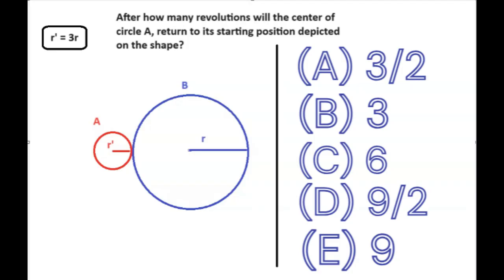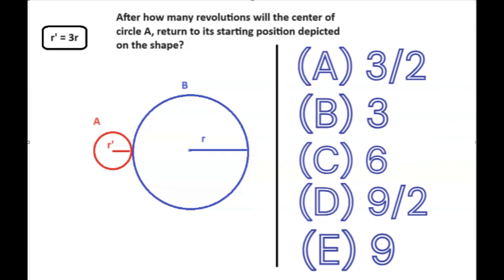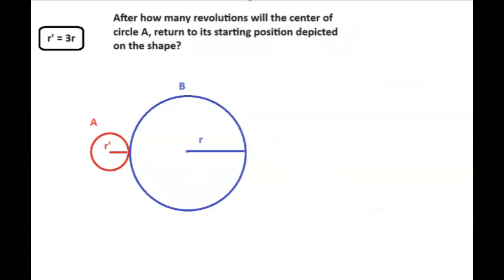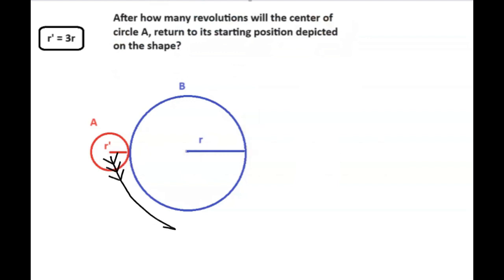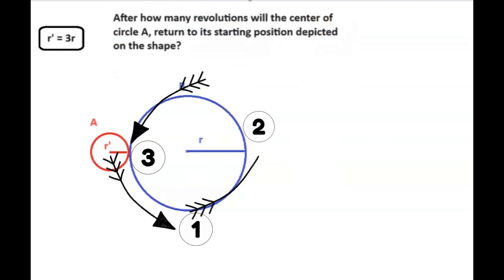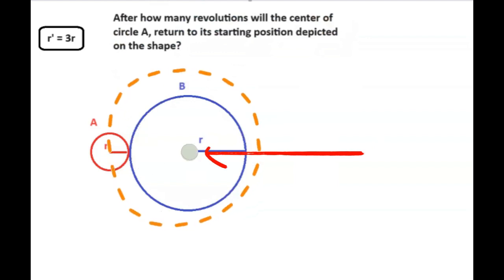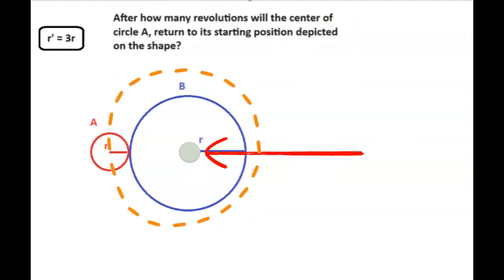Have you ever thought during the video why nobody managed to solve the problem? They all failed because none of these answers are correct, and the commission of the SAT later realized that they had given wrong answers. So, the correct answer is exactly 4 revolutions. That happens because, except for the first, the second and the third revolution, the circle itself makes a complete revolution around B's center. That makes up to 4 revolutions, which is the correct answer.